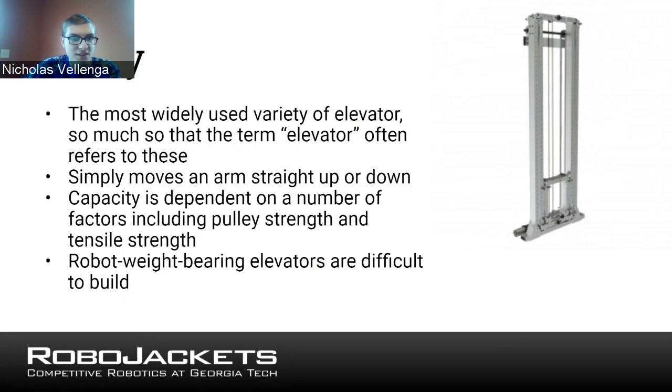The problem with these is that it's kind of hard to bear the weight of a robot on cables like these, because that's probably the weakest point in some of these situations. And when the robot's multiple hundreds of pounds, or somewhere around there, plus game pieces and stuff, of course it becomes a little more difficult. Certainly, like I said, the capacity will depend on the tensile strength of the cable, and that's probably the weakest point of the pulley.